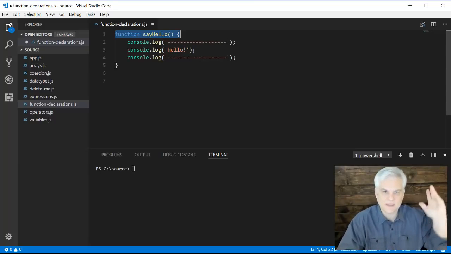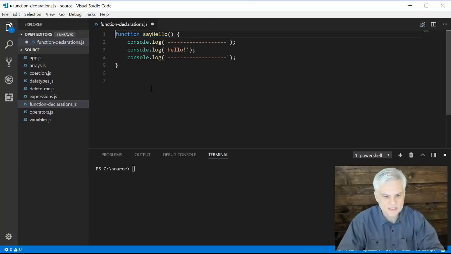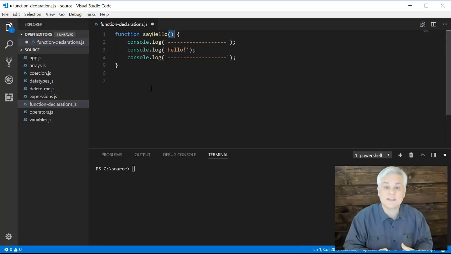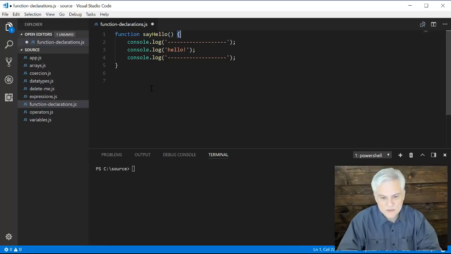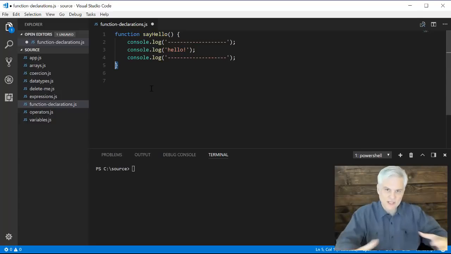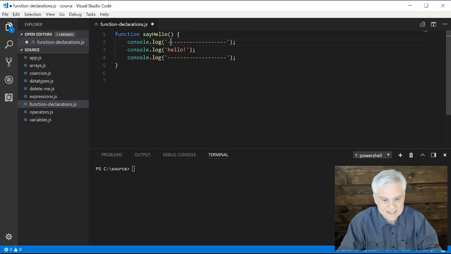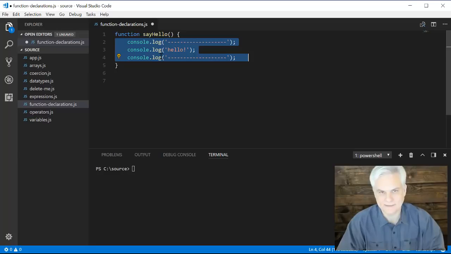There's at least 2 other ways that I'm thinking of off the top of my head. But first of all, notice that we use a keyword called function. Then we give the function some identifier that we come up with, something meaningful. We'll use similar rules to what we use for variable names. All right. Then we use an open and close parenthesis. You'll see how these will be used in a little bit to define arguments or input parameters to our function. But right now it's empty. We don't require that the caller give us any additional information. And then we use the open curly brace here and the close curly brace here to define the container, to define the code that we want to be the body of this function. And everything inside of that is just any JavaScript that we want to write for the most part.